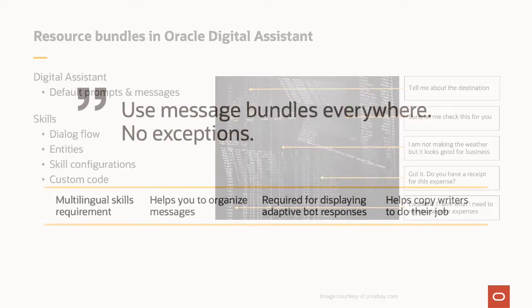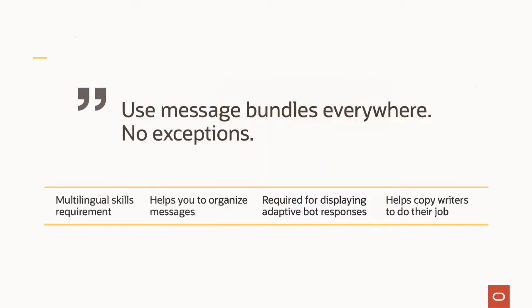So for message bundles, our recommendation is always to use them everywhere. I mentioned that in the past, when people went for a quick win, they just put their strings into the dialog flow in YAML and then put markup in there. But that pretty much means that the only channel that worked for them in the end was the channel understanding markup, which mostly is the web. So instead, use resource bundles. This is not only a requirement for multilingual skills, but it also helps you to organize your messages, because you can properly name them and put them separately, not in the dialog flow. This helps, by the way, copywriters if they do their job.